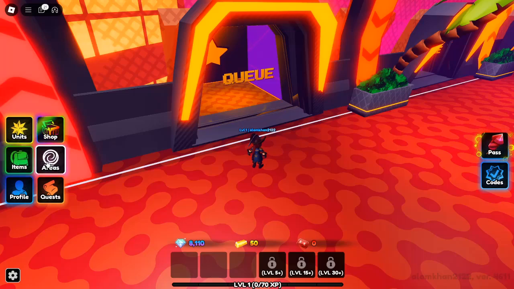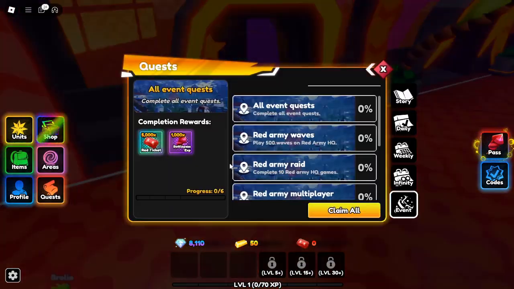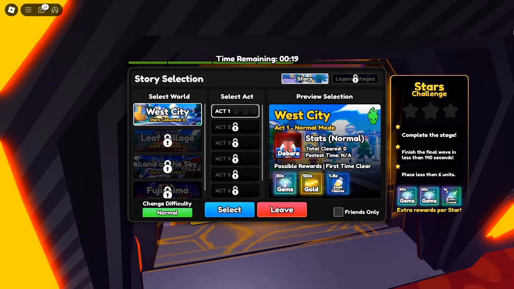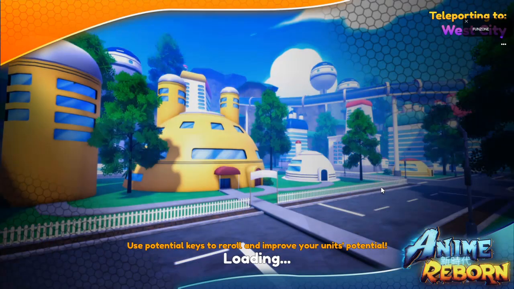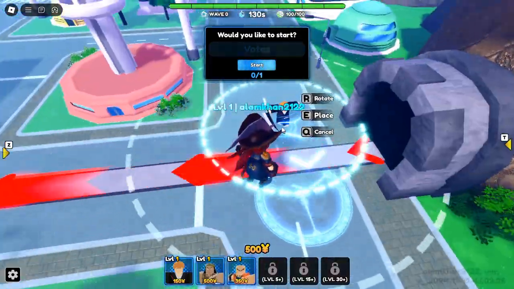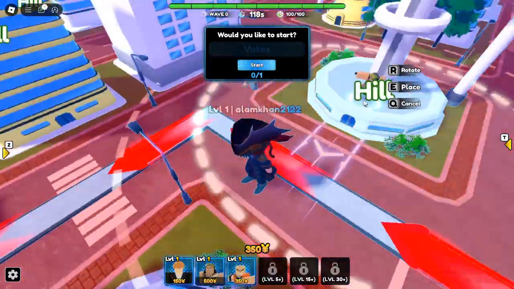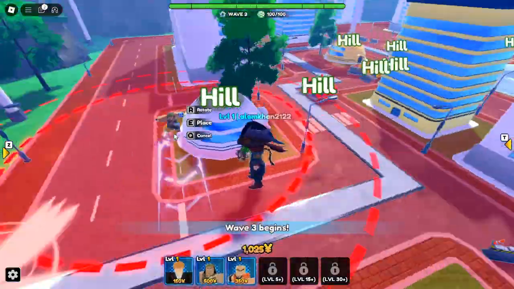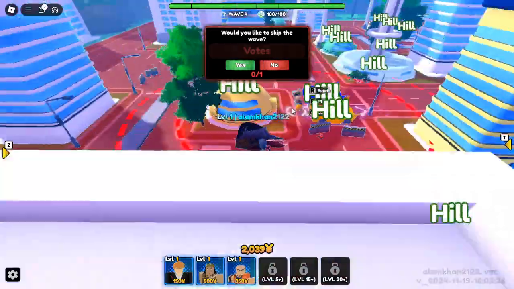Unlock special items. Potions, keys, and other special items open up new possibilities in the game, making it more fun and rewarding. Conclusion. Stay ahead in Anime Reborn with codes. Whether you're a new player or a veteran, the Anime Reborn codes for November 2024 are a great way to give your gameplay an instant boost.